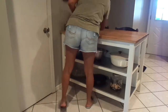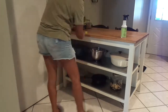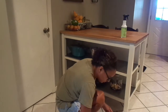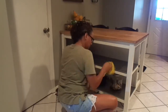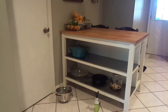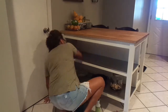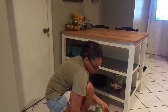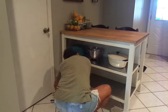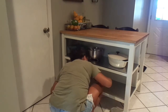Island from IKEA. I liked it because you can sit on one side and you can display items on the other side. This kitchen actually had a built-in island, and it was very awkwardly shaped, and it took up a lot of the kitchen. So I wanted something that I could move around if I needed it closer for chopping and cooking and by the stove and stuff. So I liked this table. But yeah, I got this from IKEA. I want to say about last year, or it's fairly new, because we just finished the kitchen summer of last year.